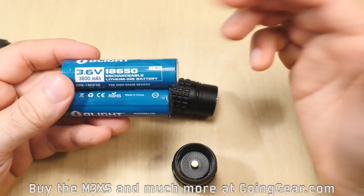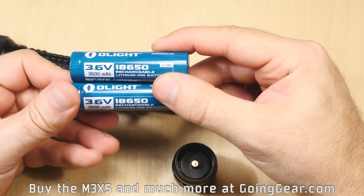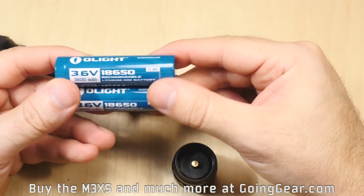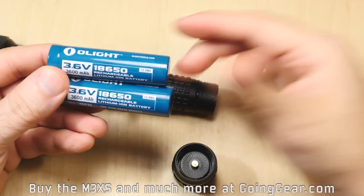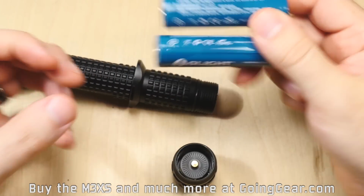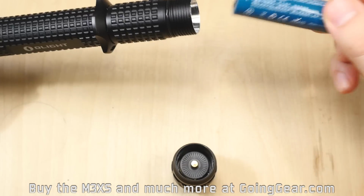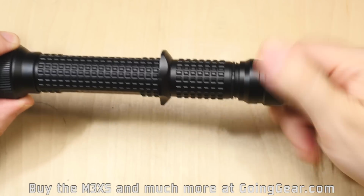So as always, I recommend the Olight 18650s, and these are their brand new 3600 milliamp hour 18650s. So these are the highest capacity 18650s that we currently sell. Really high discharge on them, so if you have lights that demand a lot of power, these are the way to go. So we're going to slide a couple in there, and stick that tail cap back on, show you the operation of this guy.